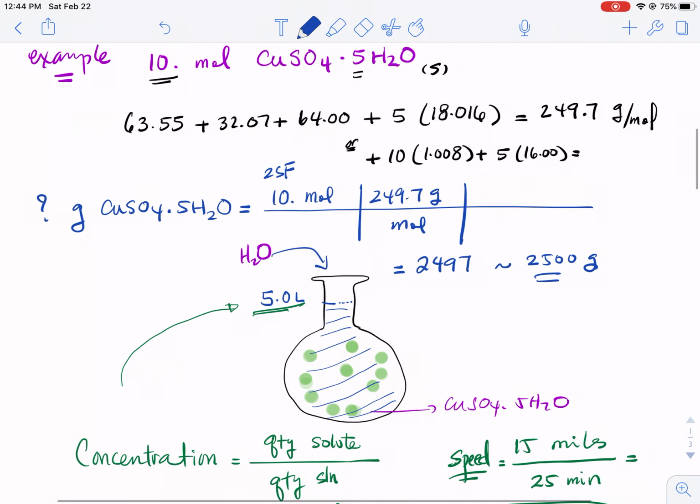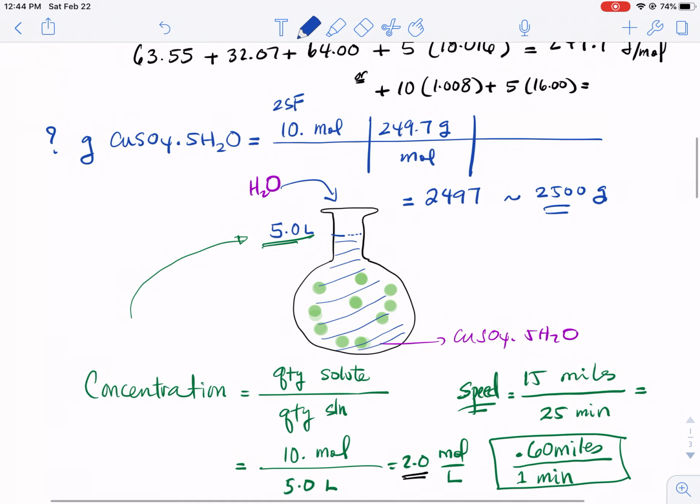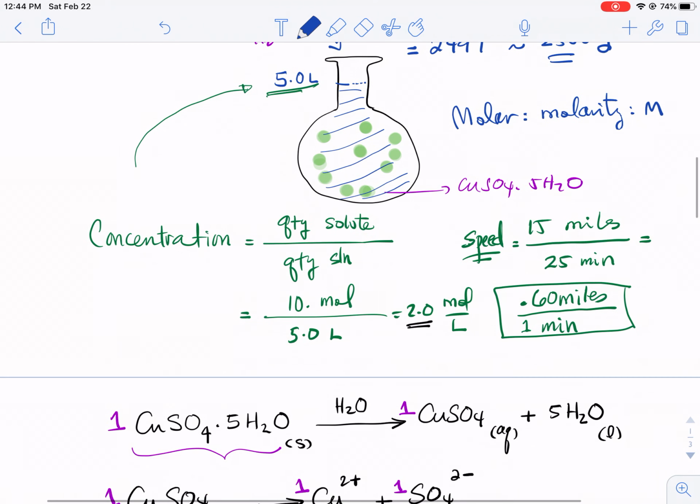So you need to relate, in this exercise, I taught you how to relate the mole quantity to gram, and how to deal with the solute copper sulfate and find its mass. And we wanted to make a 10 molar solution. Molar means 10 molarity. Let's write that here too. So the word molar is the same thing as molarity, and same thing as the capital M. And for that, in order to achieve that, we weighed 2,500 grams of copper sulfate.